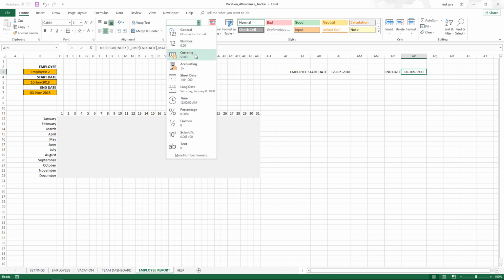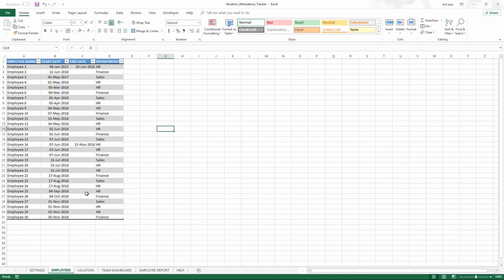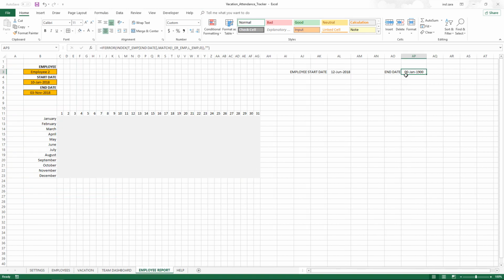That's what's getting stored. Why does Excel show 0 for employee 2 as the end date? So if you go to the employee sheet, employee 2 does not have any value because the employee is still employed. And that's going to be the case for most of your employees in your database. So what's going to happen is we need to build a way to avoid showing incorrect value like this.